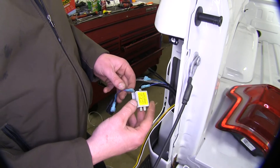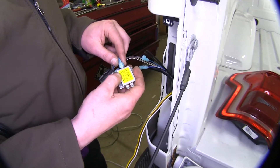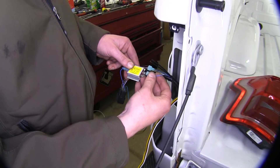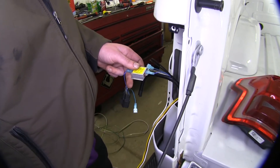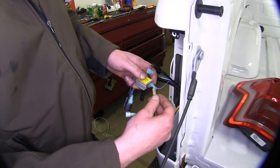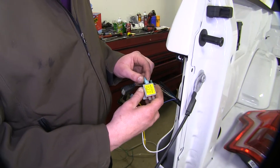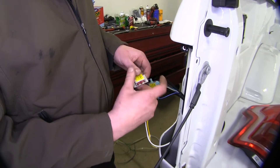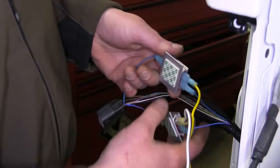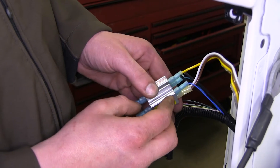We can now connect our diodes on our driver's side. We'll connect the blue and silver wire to the out on the diode — this is the connector side of the blue and silver. The vehicle side will plug into one of the ends. The other end on our blue and silver wire, since this is our taillights, is going to go to the brown and white-yellow connector that we crimped. We'll then take our other diode, connect the out to the green and blue wire on the connector side. The green and blue on the vehicle side will go on one end, and the yellow wire will go on the other end. You can then peel back the plastic adhesive and stick these up inside the body wherever you feel comfortable so they're out of the way.